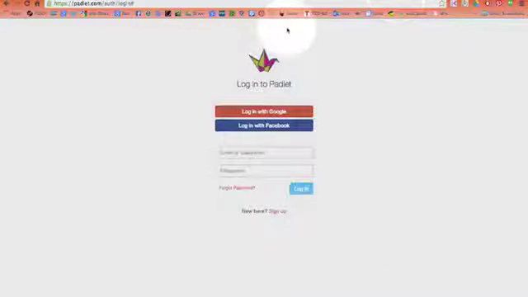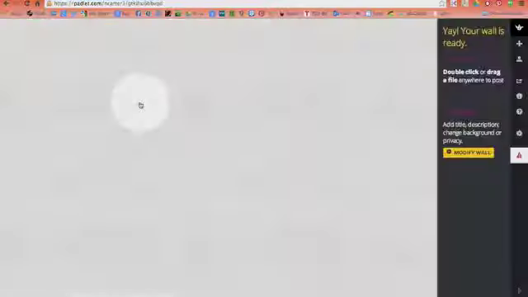If you go to padlet.com, there's different ways for you to log in. I've logged in with my Google account. Okay, so now that I'm logged in, all I have to do is click Create a New Padlet. Basically, you're creating a wall that you can give the students access to by giving them the URL, and all they do is add little post-it notes to the wall.